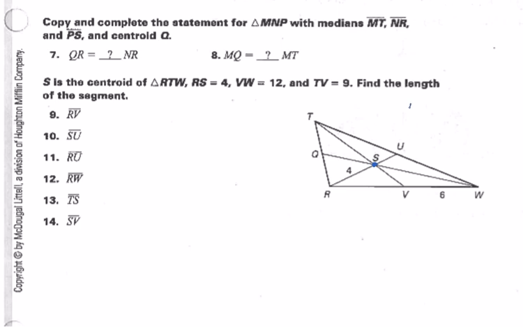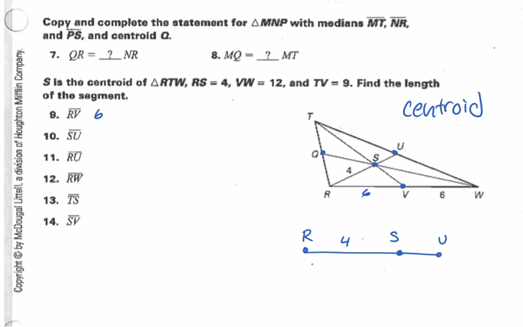Medians intersect at the centroid. So I've got circumcenter, incenter, and centroid. For this one I have medians, so these are midpoints, all of them. Just filling in some values I know already. That's going to be 6. This is the one where you have a segment. This is my median, so let's pretend this is RU. This is RS and U. This is 4. We're going to work through a couple of these. RV is 6, since that side is a midpoint.